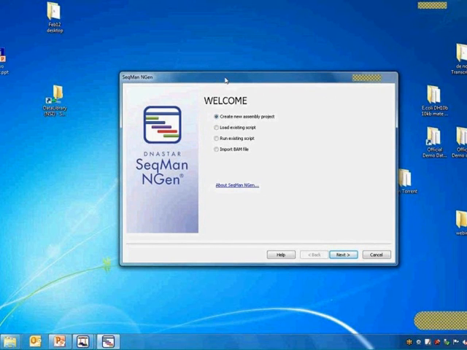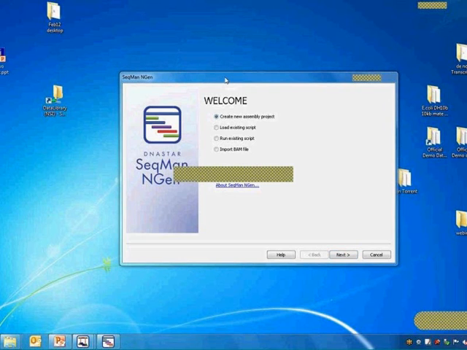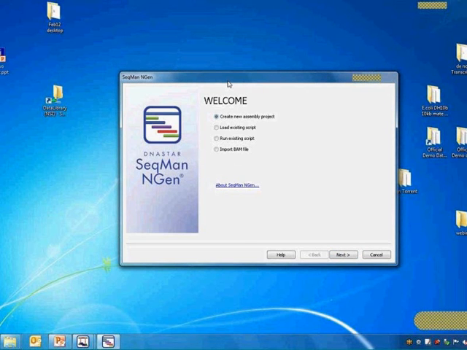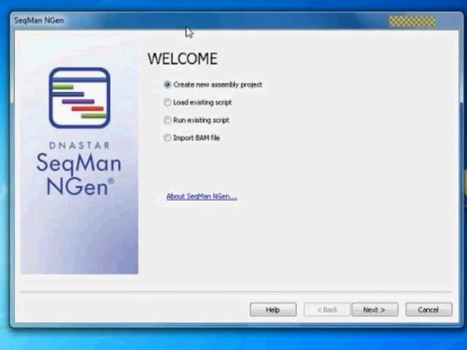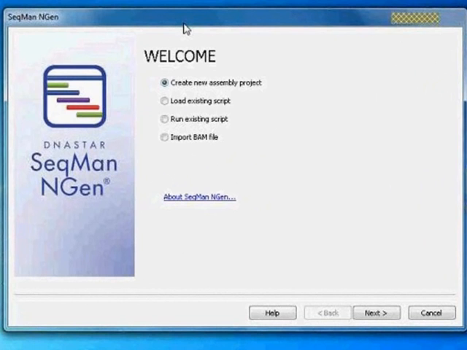Now, for those of you that have used open source software or a variety of different assemblers, you know that there's a very steep learning curve if you're at a facility that might use Ion Torrent and Illumina, and you're doing both de novo and reference-guided assemblies. And to do that using open source tools can be extremely difficult, and it can be very difficult to optimize each program to give the best possible results. The SeqMan engine interface provides a lot of flexibility so that you can hopefully make simple decisions, and that will guide you through the project setup.